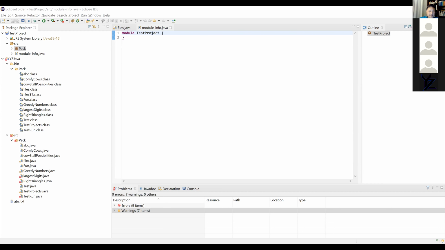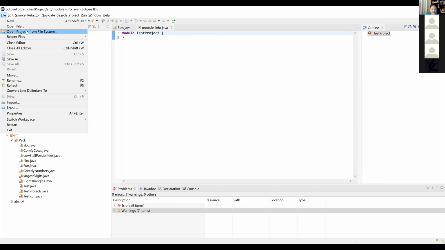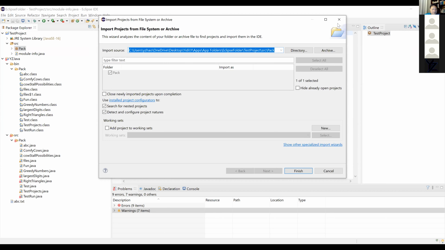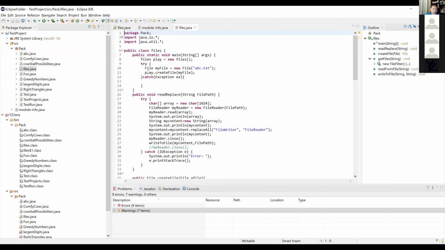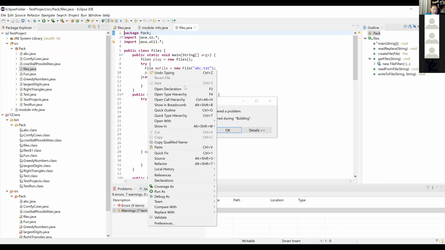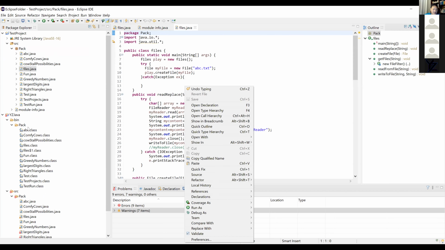Have you done that? Okay. Now you remove the project YZ Java. You right click on YZ Java, say delete.